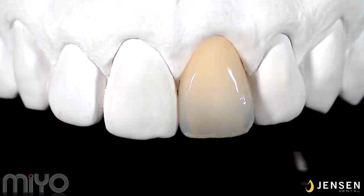After the halo effect is done, I will share a way to emphasize all the colors using stained linen and snow. Now fully taking advantage of contrast effects. Here I'm using stained linen to emphasize the contrast between the mamelons and the transparent corners. This starts to bring all the colors together on the incisal third region. Diffuse and mix the colors on one side and create a subtle blend. This will give a nice overall illusion of a layered ceramic restoration.